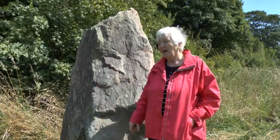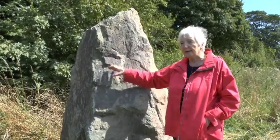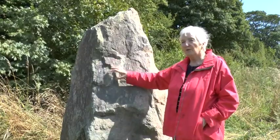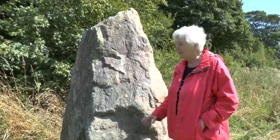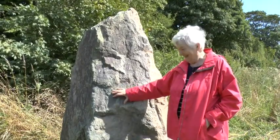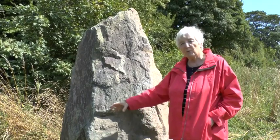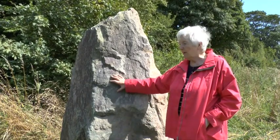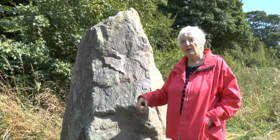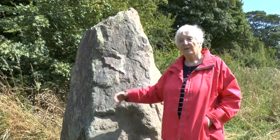Are you pleased with it? I'm delighted with it. I love stone. This is local stone, granite. This is what Charley's built on, is granite, the volcanic stone. So, yeah, lovely bit. I'd like it in my garden. Do you think it'll stand up? It will. We're going to have a bit of safety precautions. We're going to put some concrete around it. I don't think people are going to move this in a hurry. It'll stand here now for 100 years. That stood there for 70 years. So this will outlast it.